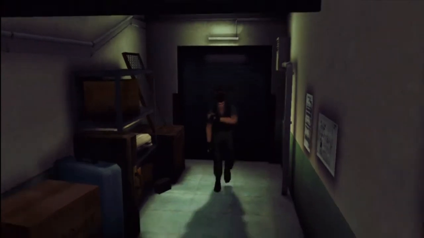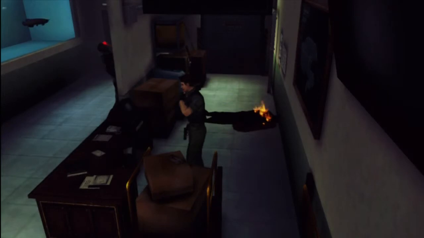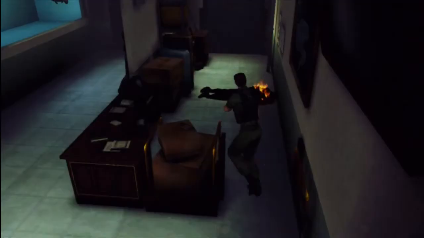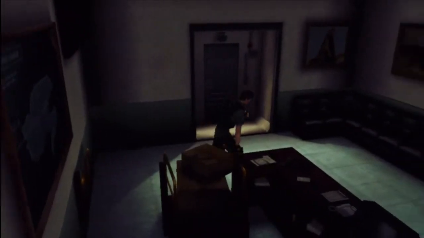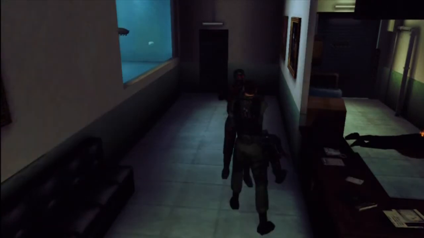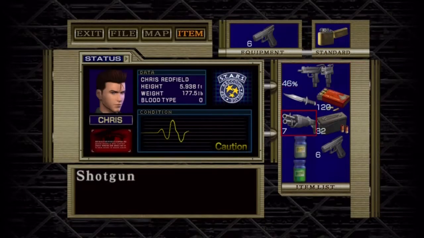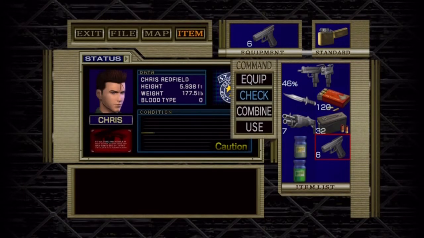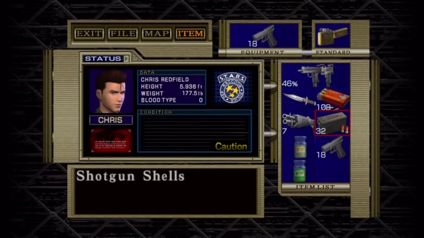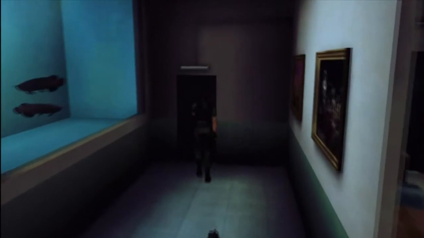So, how's this pistol different? I'm still worried about these zombies, why their eyes are like that. Is it just this room? And then this way? I must have just increased the damage. Oh, crap. Whew! Alright, and then let's pull out the shotgun because he's going to be pretty close to me. And then equip you. There we go. I'm prepared now.